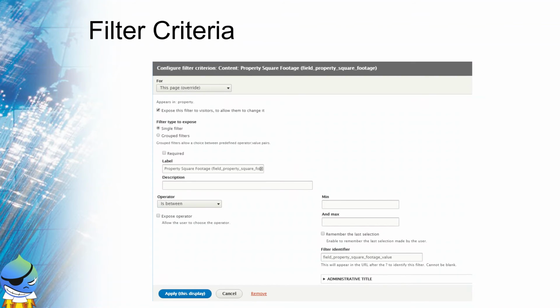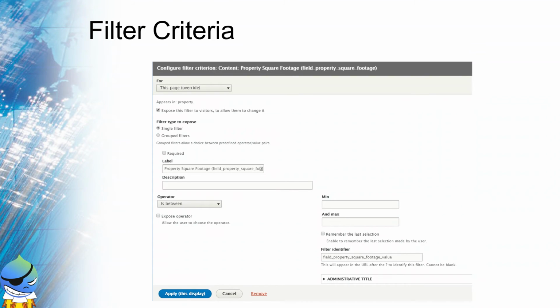And so this is where you start to say, only when these conditions are met do I want to display something. Two that Views will add automatically from the wizard: the first assumption is that it's published. And second, if you do a view of content and you select a content type, it then says content type equals whatever content type you selected. But now you can start to say, listing date greater than 6 months ago. Only sold by this particular real estate agent. You can start to add a number of different ways of limiting down what you're showing from that.